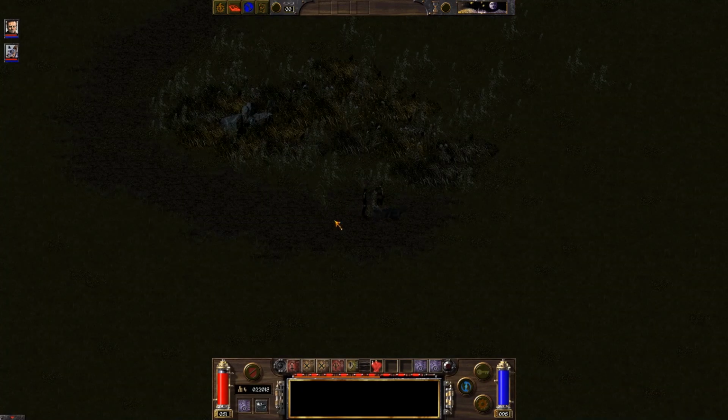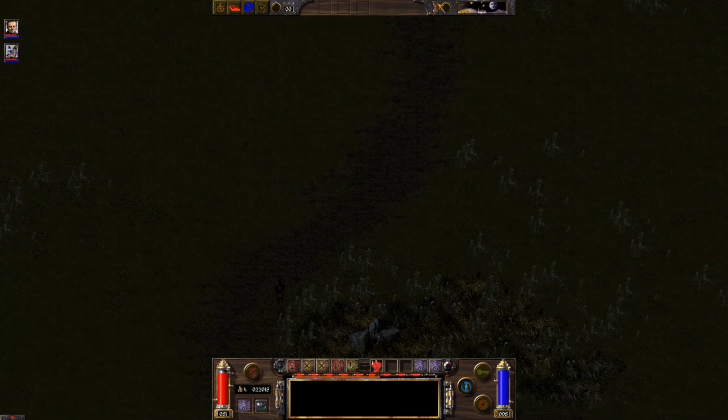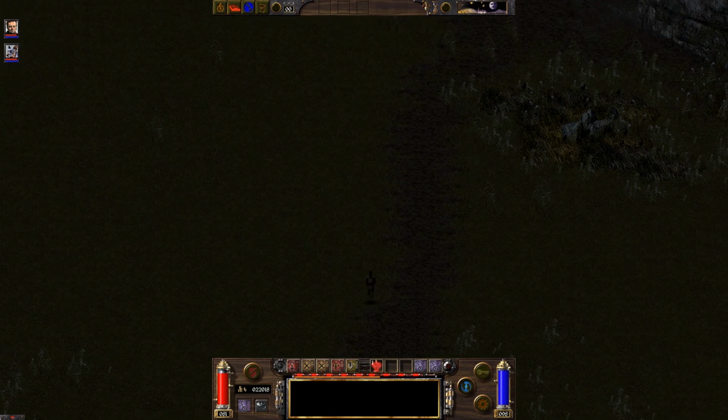Here we go. This is the lair of Bellegrim. Alright, so we're at the lair of Bellegrim. And this is another hidden place we can go to.